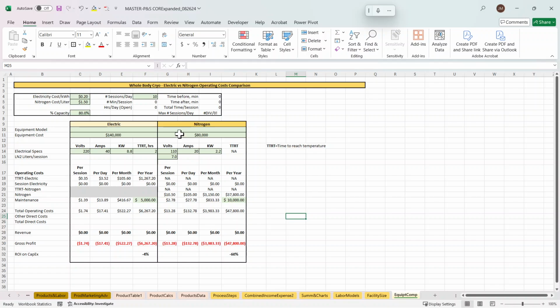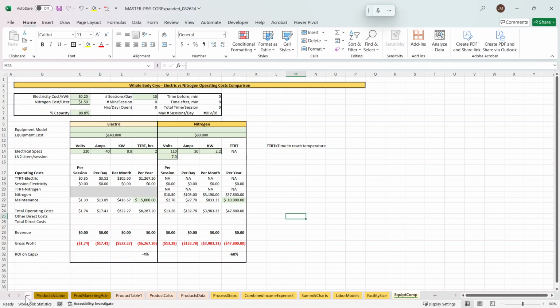And so there was a comparison done and a determination made, which one was the better one to go with, all things considered. So this can be done for any type of equipment where you have a couple of alternatives to take into account not only what it costs you to purchase it, but what are the operating costs associated with it. And so you can really do a detailed analysis on which one to buy.